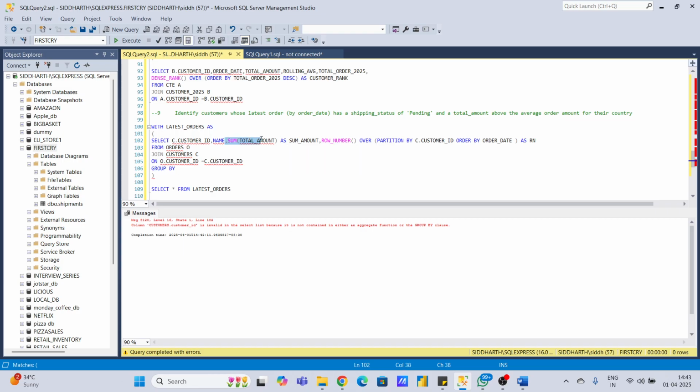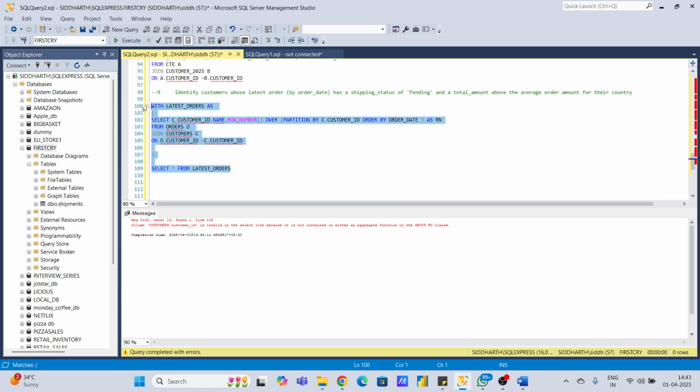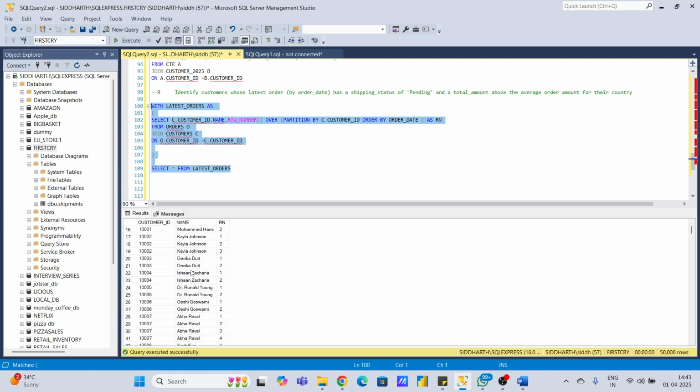We won't be using a sum now, because we are using a window function. Yeah. Latest order. We need to give the latest order now. So this is the latest order. Each customer will have the latest order. These are the customers, and we can also display the order date.